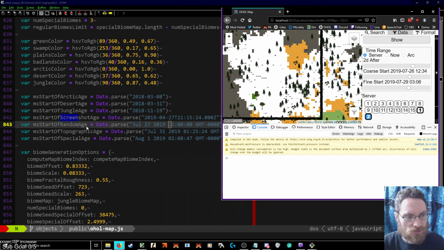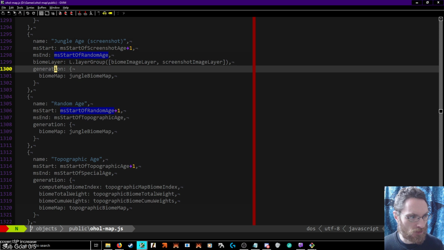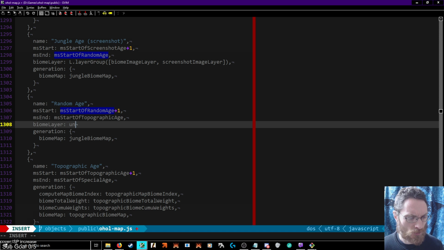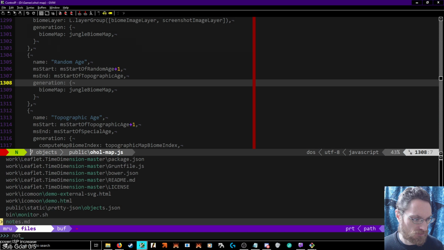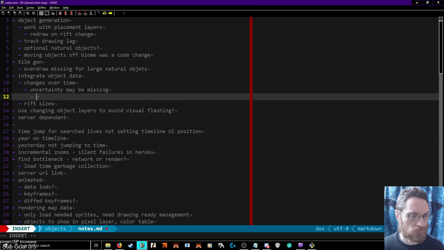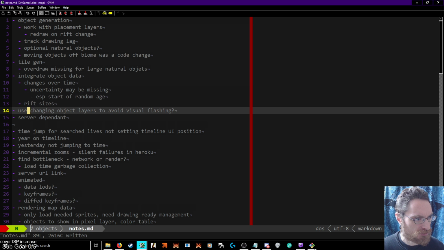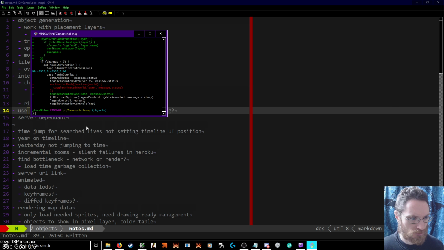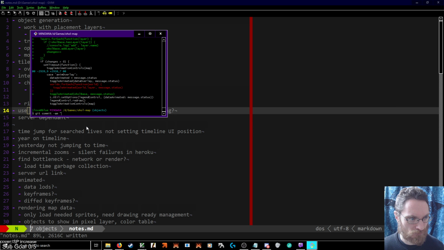And then once arcs start, so maybe random age have default biome layer of uncertainty. Well, no, because right now we're still generating objects, which are no good. So this is the general uncertainty problem. Huh, I guess my highlighter only does so many levels. Oh well. I guess there's no easy wins right now. I mean, well, the Rift might be a straightforward thing to do. It's not going to change that often, actually.